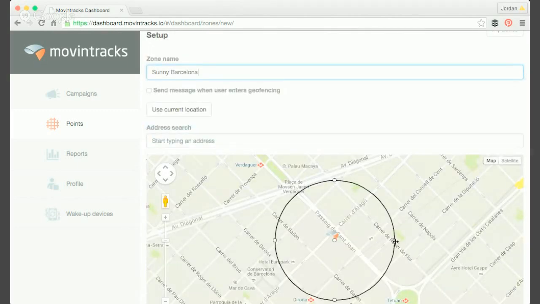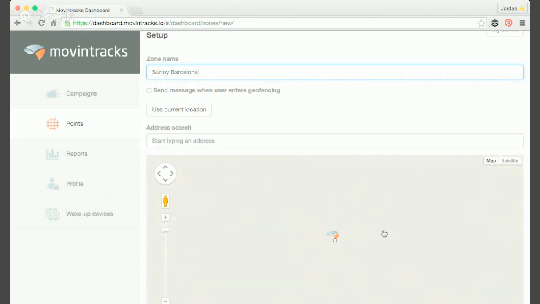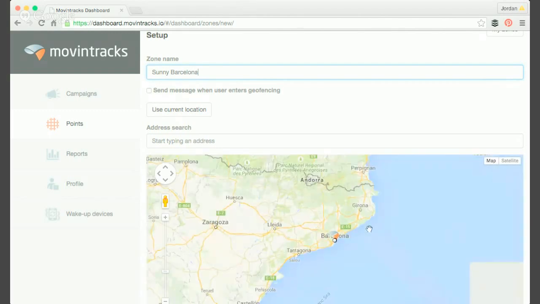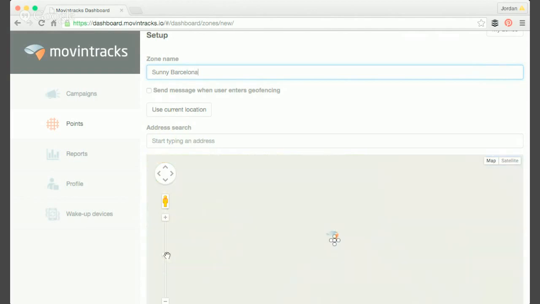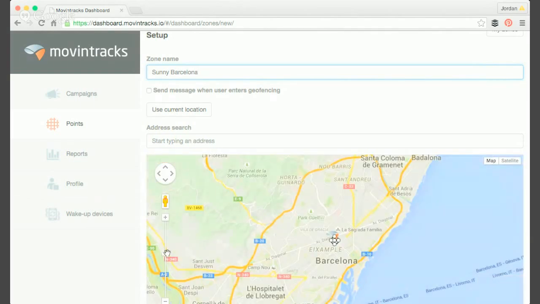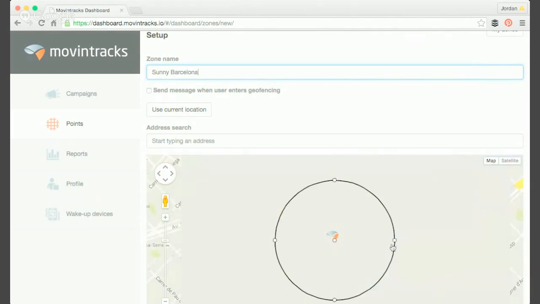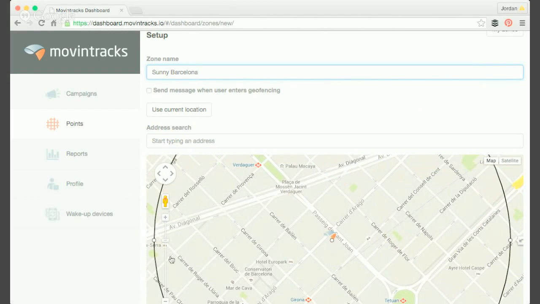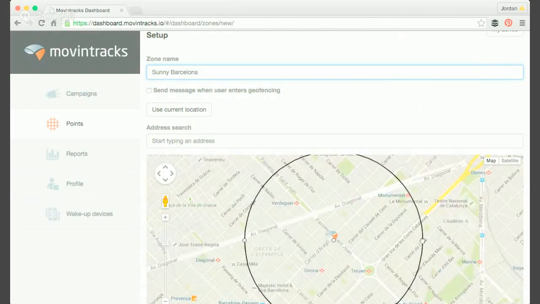And I should note here that you can just use geofence now with our platform. Scroll out here. So if you don't want to use beacons, you can. It's not quite as accurate, and we have a post I can talk a little bit more about at the end if you guys want me to. But we have a post about when you should use geofence versus beacons. But sometimes you don't need the hardware, and you don't need them to have Bluetooth turned on. You can just use this zone.